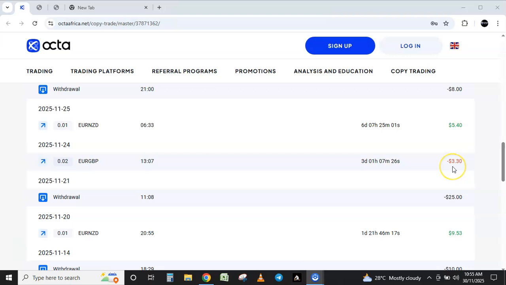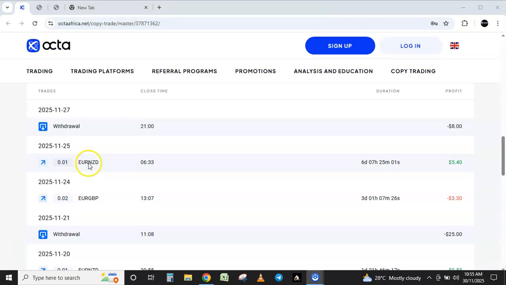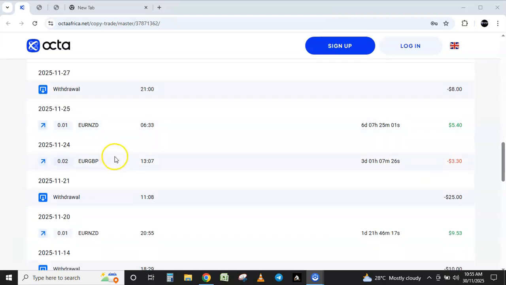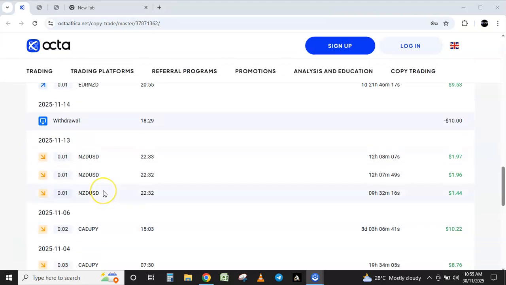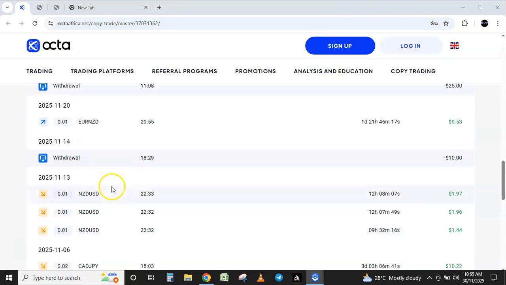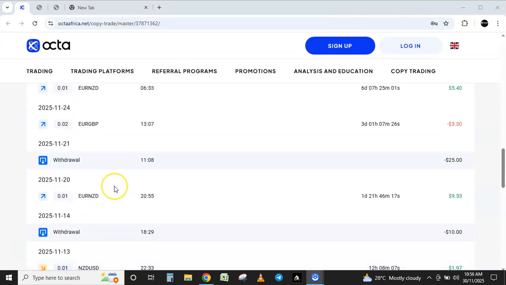So it was negative, now closed at negative. Then the last one is the remainder of the New Zealand trade, which we closed on the 25th. So give or take, you can count that the trades we took are New Zealand 1, GBP 2, 3, and 4. So 4 trades, and 3 went our way clearly, and 1 didn't go our way. So that is it. 4 trades, 3 wins, 1 loss.